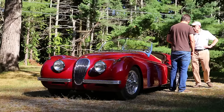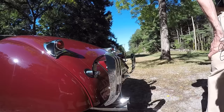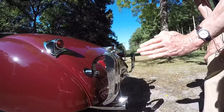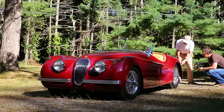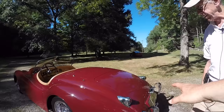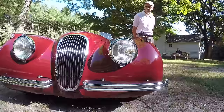The other element that we look for is the chrome. Even though there's not very much chrome on this car, you want the chrome to be pristine, and by that I mean without waviness, mirror-like and without pitting. There are a lot of chrome shops around, but most of them can't match what this guy did, and you have to pay a premium for it. So when you're talking about the chrome, you're talking about the bumpers and the lights and so forth. There's not a lot of it, but there's enough so that I could tell you it was very costly to have this done the right way. Very costly.